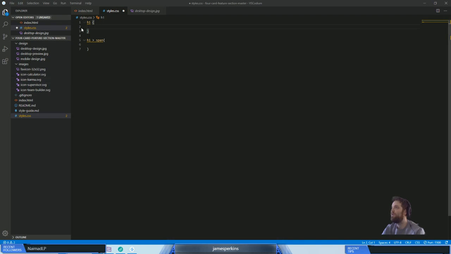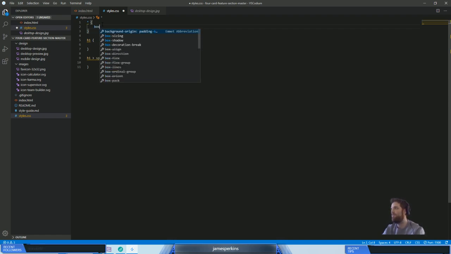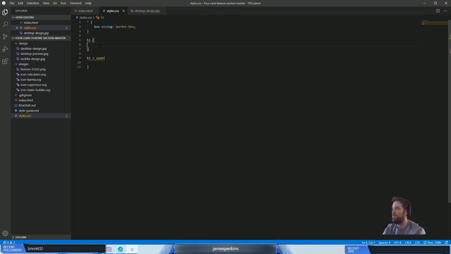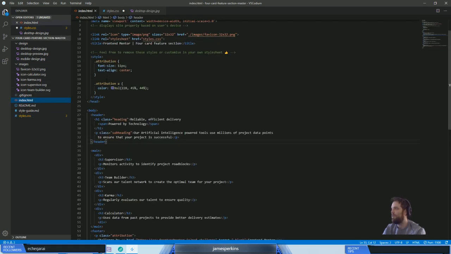I suppose first, yeah, let's just do the most important piece, right, which is box sizing. Set this to border box, and then that will reset everything so we get full margins. Also, did I forget something else here? Oh, yeah.